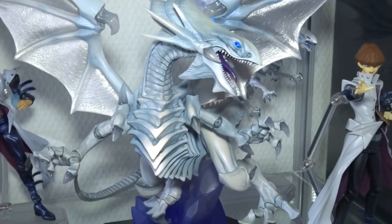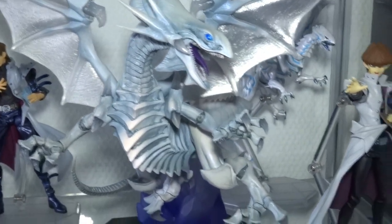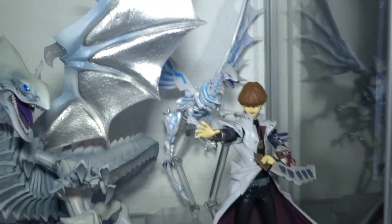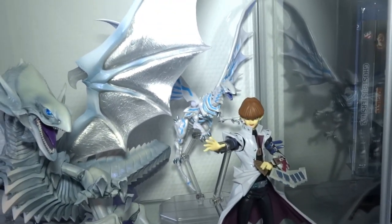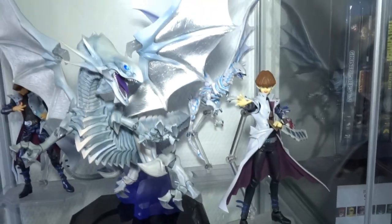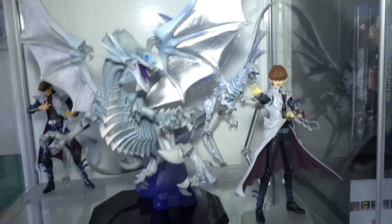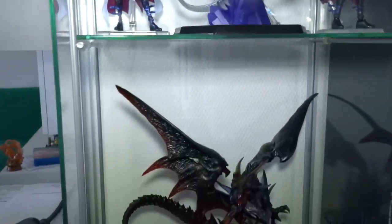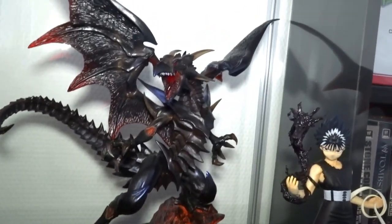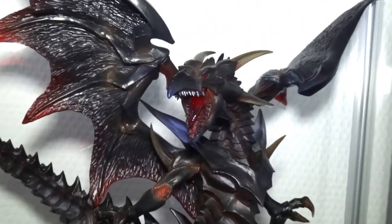Light Dragon! Oh my god, I love Yu-Gi-Oh! I mean, if you watch the channel, you know that I love Yu-Gi-Oh! And I love this figure, this Kaiba from Figma and the Vulcan Lock Kaiba and this Vulcan Lock Blue Eyes Alternative Dragon, which I reviewed ages ago and I didn't know Alternative Dragon was a thing. A lot of people were like, oh, you're stupid, and I was like, yeah, now I gotta say, you're right. Moving on, obviously, after Red Eyes comes Blue Eyes. No, other way around. After Blue Eyes comes Red Eyes!